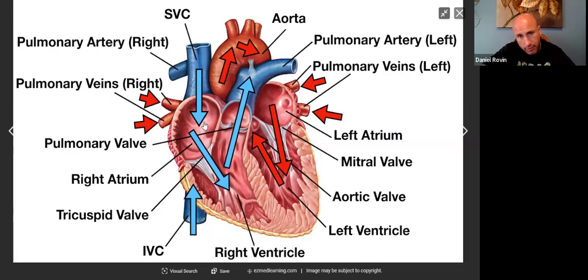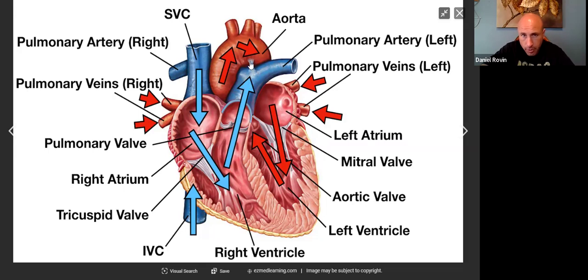So it all comes into the right atrium, and then through that open tricuspid valve, blood ejects into the right ventricle. Right ventricular blood, they get squeezed. The tricuspid valve is pushed shut, opening up the pulmonic valve or pulmonary valve, which is the valve that prevents blood from the pulmonary trunk coming back into the right ventricle. And then blood goes under a lot of power and force toward the lungs.